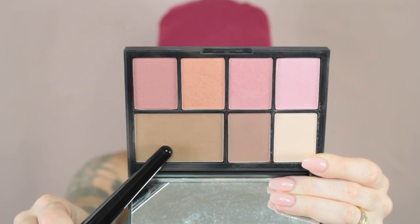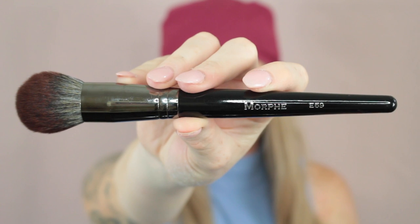To warm up the skin, I'm using my Laguna by NARS on my Morphe E59 brush and I'm just going to place that product down the cheekbones, around the jawline, the temples, and just a little bit on the nose area to warm up the complexion. I did have in mind a nice natural soft contour, but because this brush is a little bit more on the denser side, I did go a little bit too heavy-handed. So you'll see that I squeeze this brush and chisel out my cheekbones just to make them a little bit more defined.